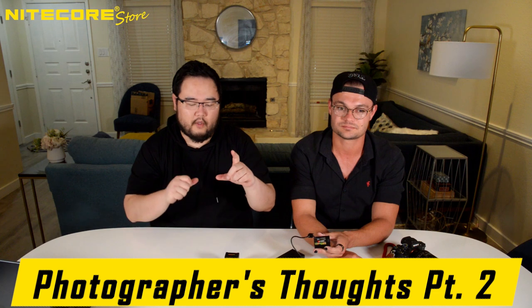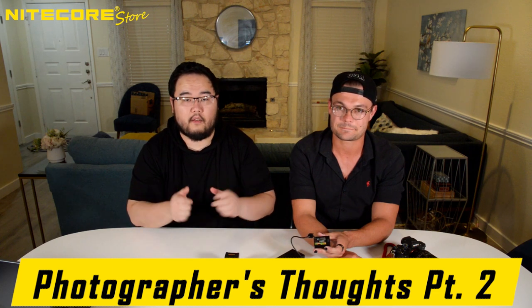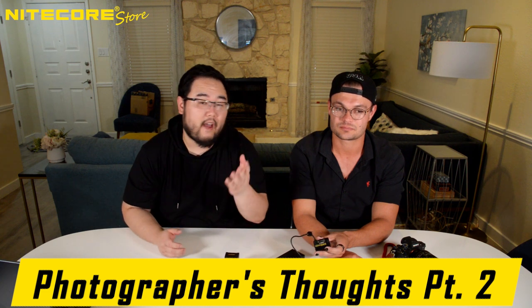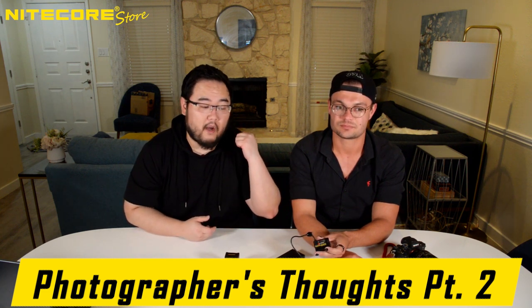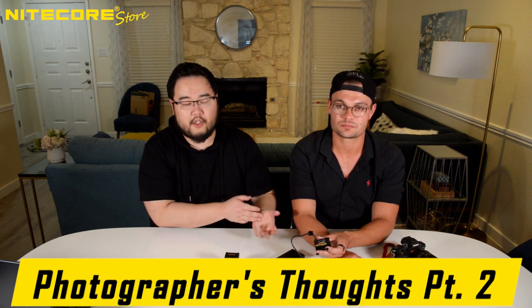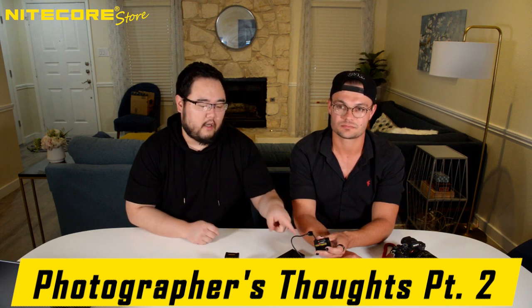Not being forced to stick your battery in to check the level is actually quite convenient, especially if you carry multiple batteries. Like, I have four. You said you have like five spares in addition to the two here on the table. Really convenient to be able to charge something not in your slot charger. And so you could just immediately know, oh, is this one good to go?